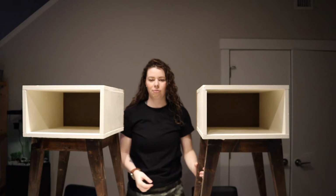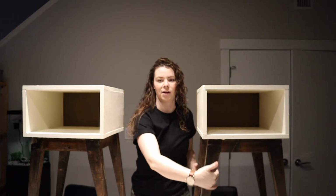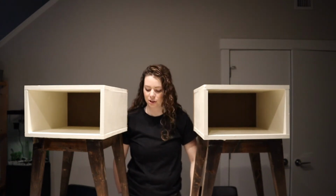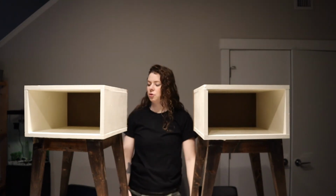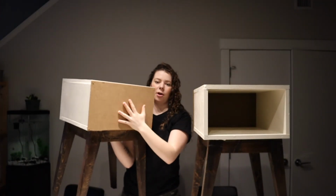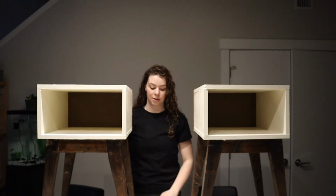I would say the hardest part for sure was making sure the 7-degree angle was going the right direction as the diagonal cut. But here we are with the finished side tables, and I'm actually super happy with how they turned out. In the end, I ended up just putting a piece of cardboard on the back. You see it's closed in on the back of the side table.